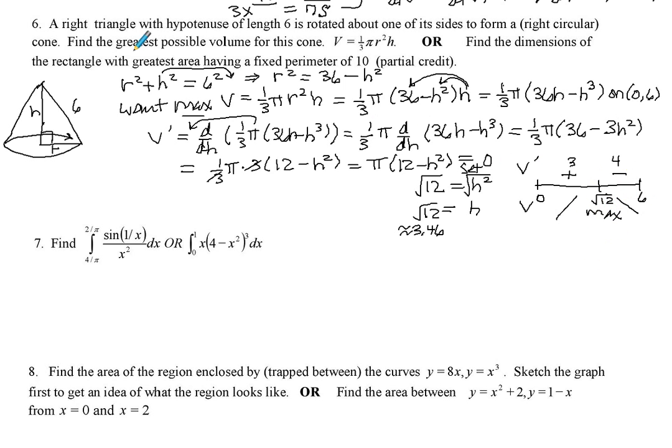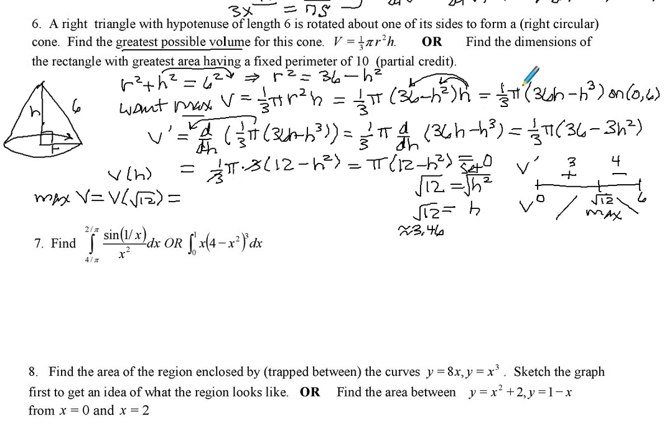And then what do they ask us? Find the greatest possible volume. So we want the value for volume. So then the max volume is going to equal the volume at square root of 12. What we're doing is plugging square root of 12 back into our original volume function, but we can plug it in here or here, whichever place. I'm writing this as v of h, because volume depends on h. I'm writing it in function notation.